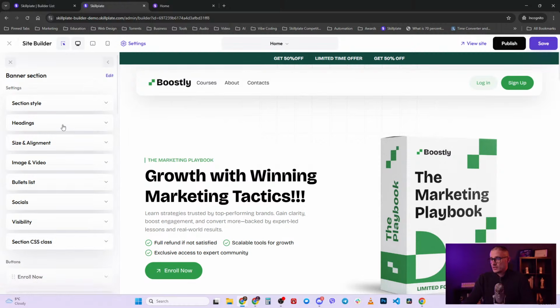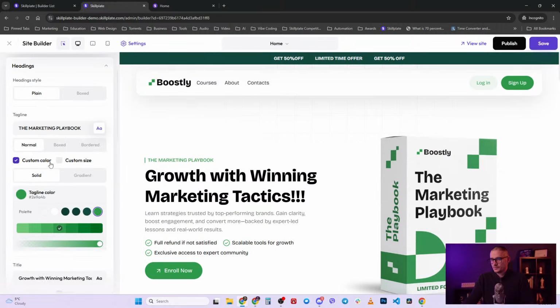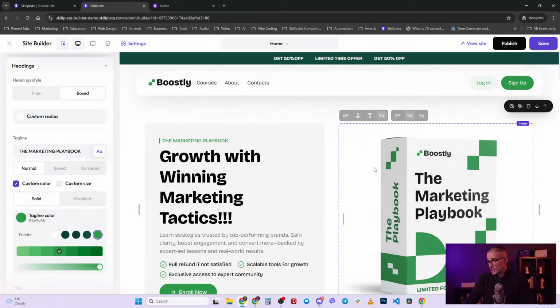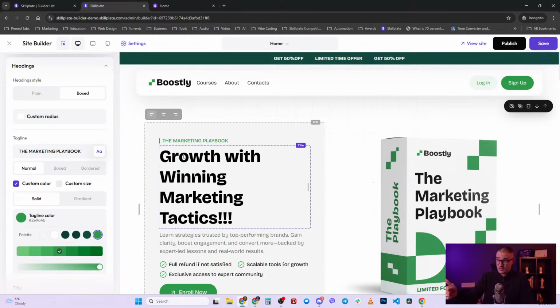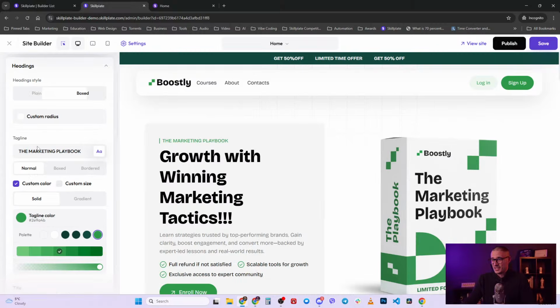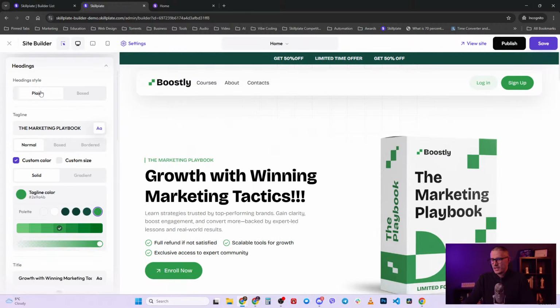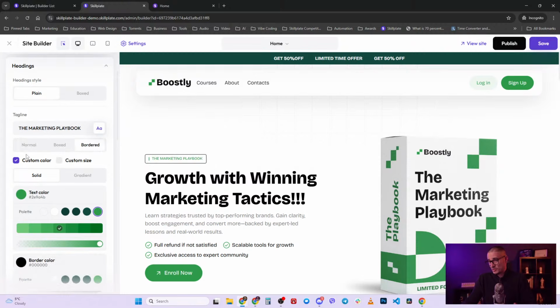The second thing that almost all sections have, probably the logos section and the educator section don't have it in the slider, but is headings. So those are all the main texts of the section. And again, you can edit those just by clicking and typing, but the headings usually have a style. So you can box the headings if you want. So you can have a boxed section with box headings if you're into that. And you can define the box radius and so on. But for the majority of cases, you can edit the tagline, which you can also make boxed if you want.